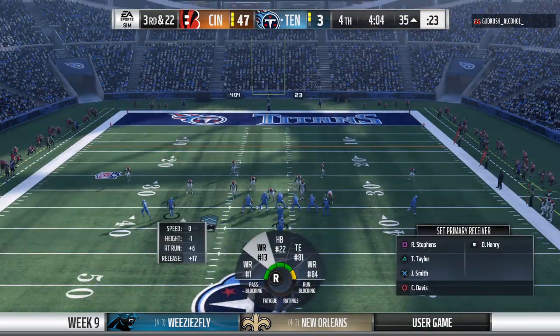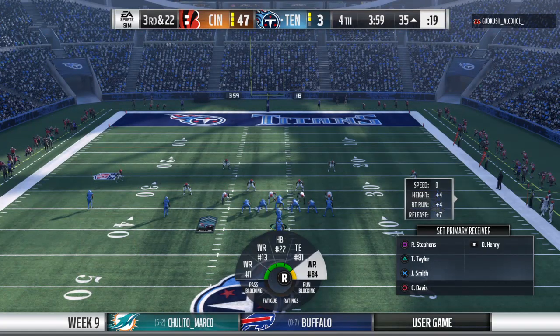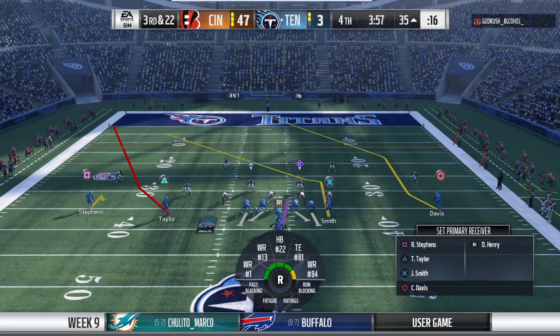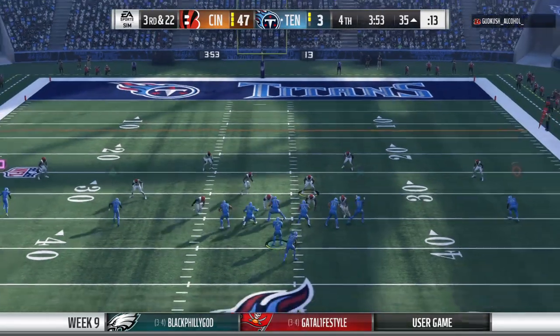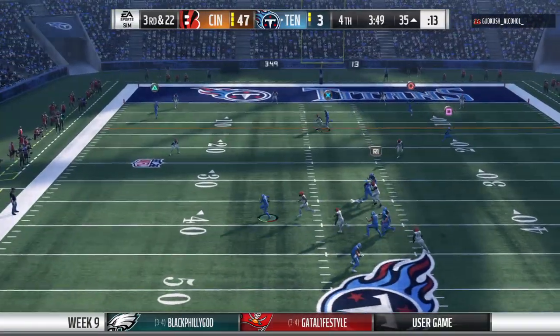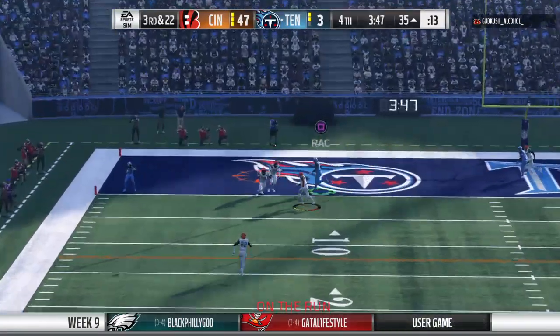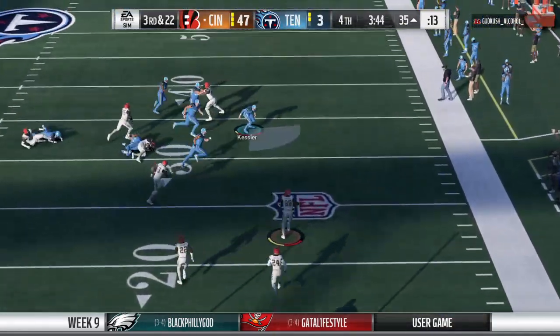Kessler and company needing something big after the sack. Now let's go. Green 39. Over. From the gun, it's Kessler. Dancing to his left. Now he'll let it go. And his pass is intercepted for the 4th time today.